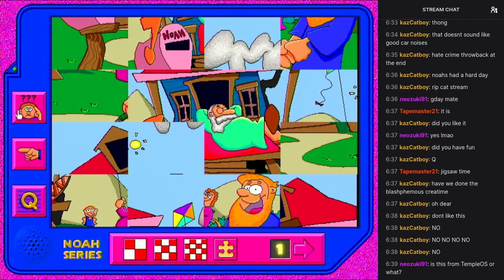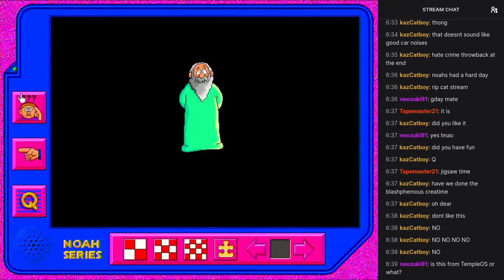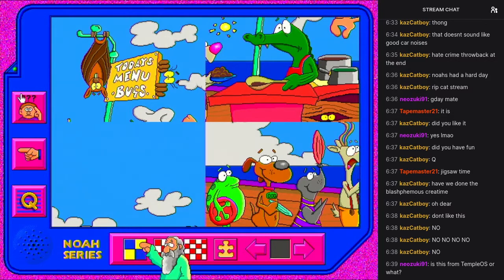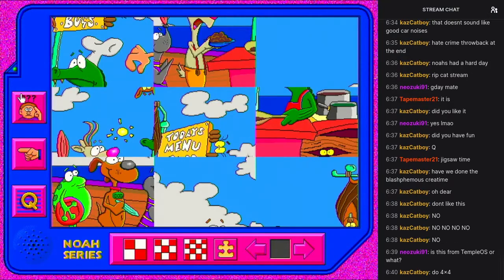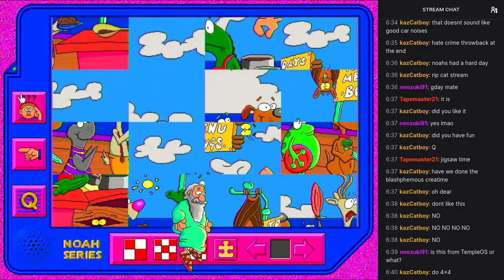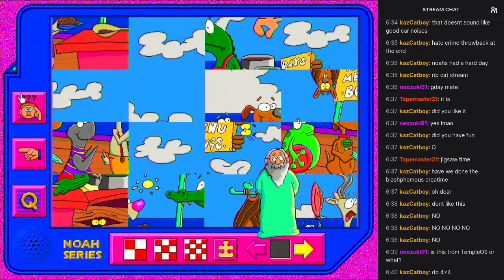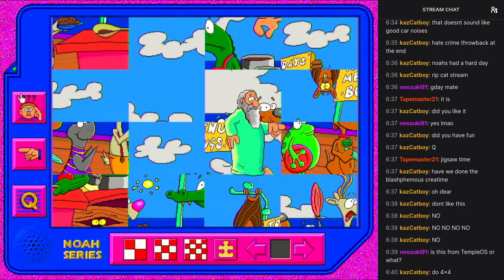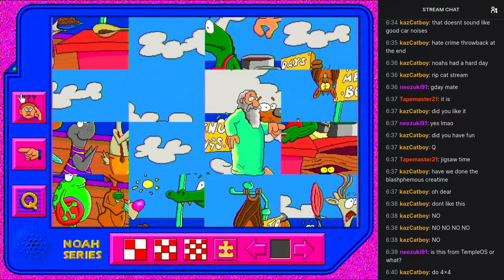Let's have Noah explain it. In this game, we put the picture back together. Whoa! Click this button for an easy jigsaw. This button for a little bit harder jigsaw. And this button for the hardest jigsaw. Click on this button to reshuffle all your pieces. This button takes you forward to the next jigsaw. This one takes you back to the previous jigsaw. To reassemble your jigsaw, just click on a piece, then click on another piece. The first piece changes place with the second. Go on, have a go.